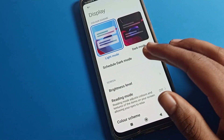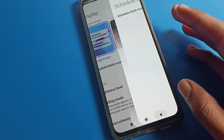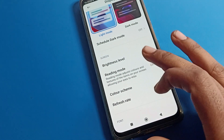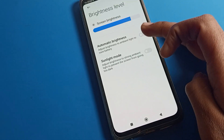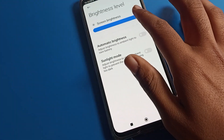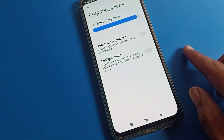After opening display settings, you can see dark mode, light mode, dark mode schedule option. Now let's click on the brightness level setting. Right now you can see automatic brightness is on on your Poco phone. You will have to only tap here and your problem will be fixed. After turning off automatic brightness, you can increase your brightness and set your brightness level according to yourself — your phone brightness will not increase and decrease automatically.